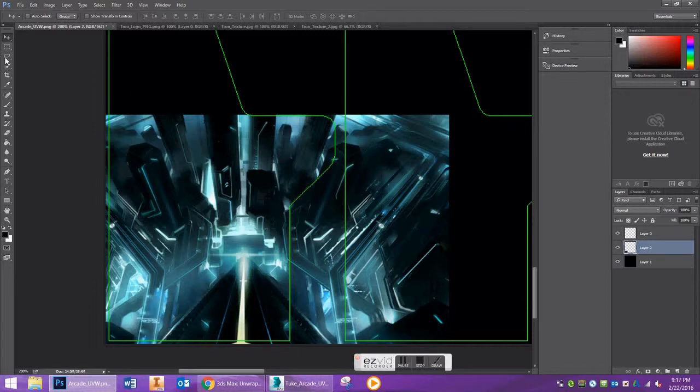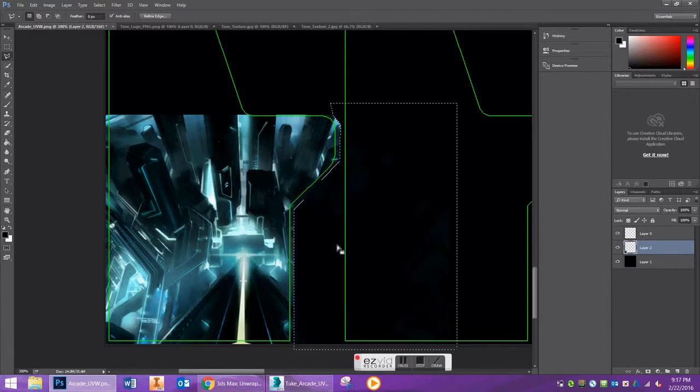So I'm going to go to my polygonal lasso tool. If you click and hold on your lasso and go down to polygonal lasso, you can start to click out some of these points here. I'm going to hold Shift to make a straight line. Go up here. Let's go right here and then finish this up. So I'll take my selection and say delete. So that's gone. And now we can do Control D and that'll deselect that.